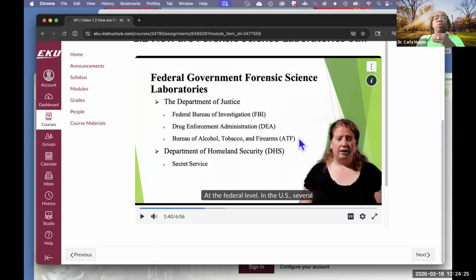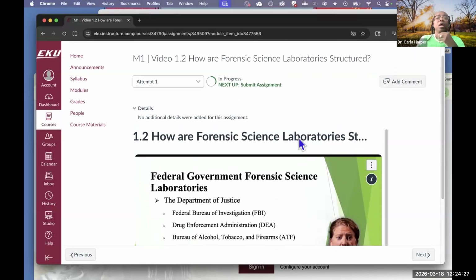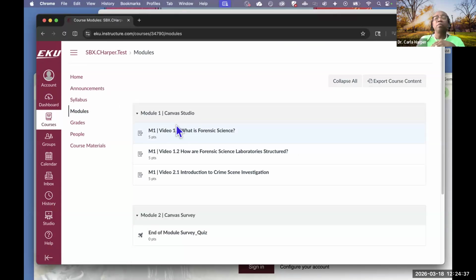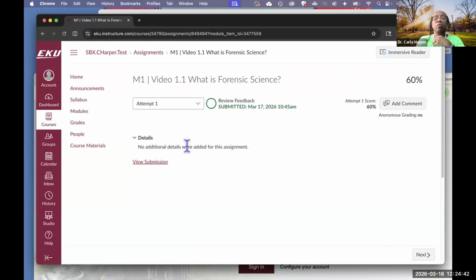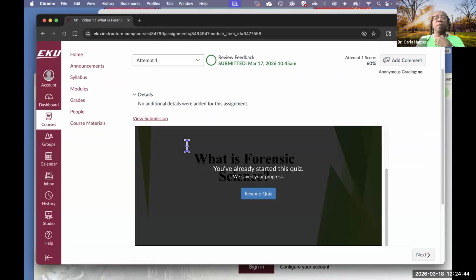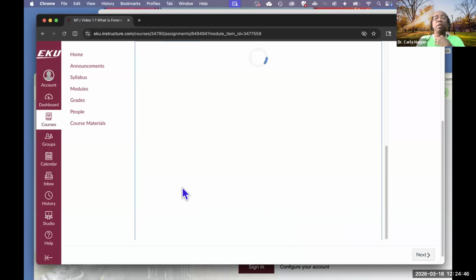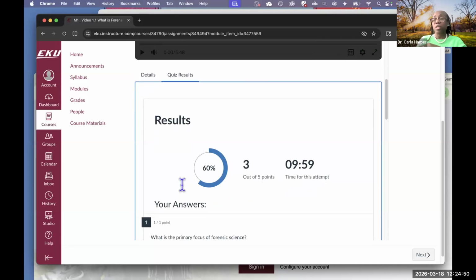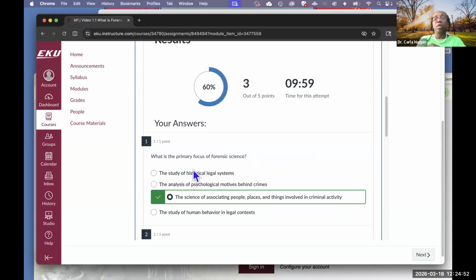So I won't go on any further, but I do want to share what the quiz data, the results data, looks like. Let me go back into the modules, because this first view is the student's perspective, and I have taken this assignment once as a student. Here is what the students will see. This is my first attempt, and I got 3 out of the 5 right.